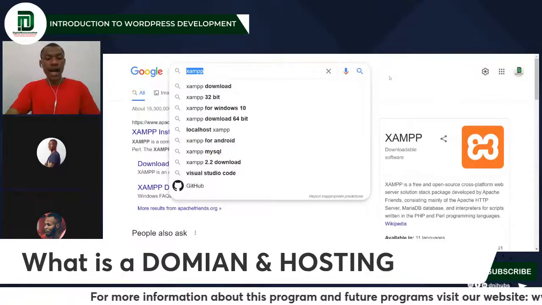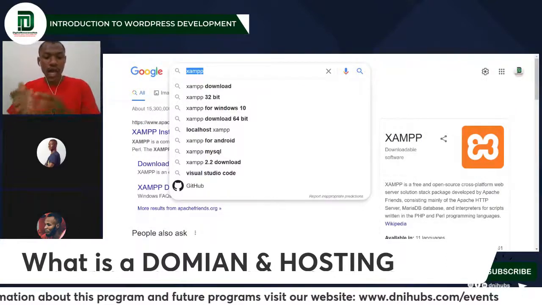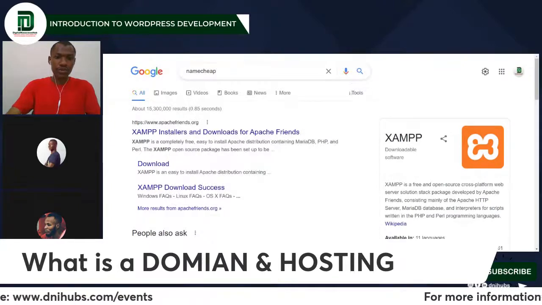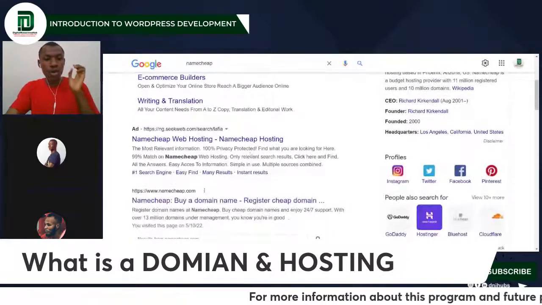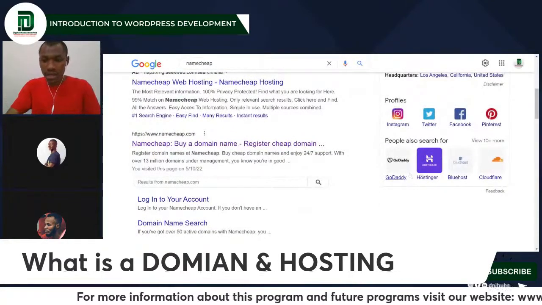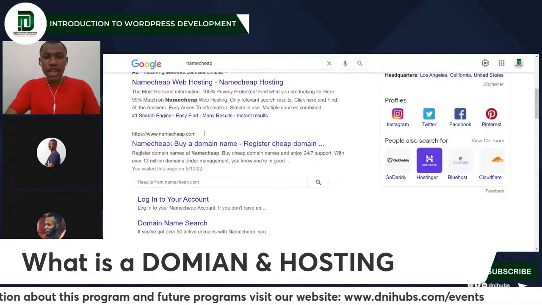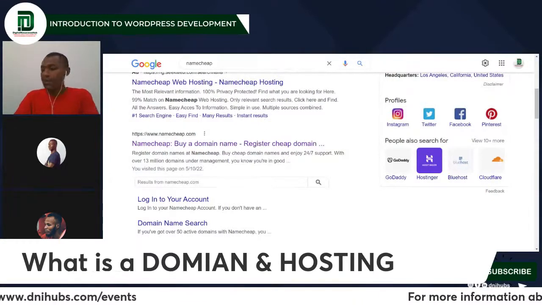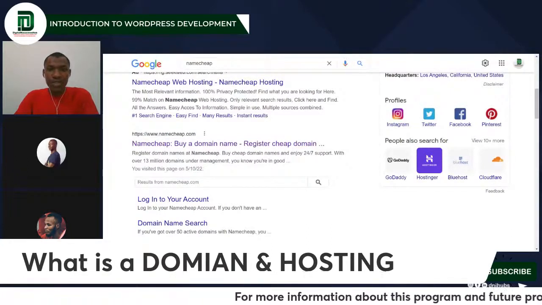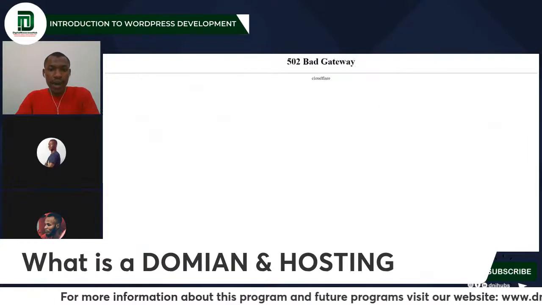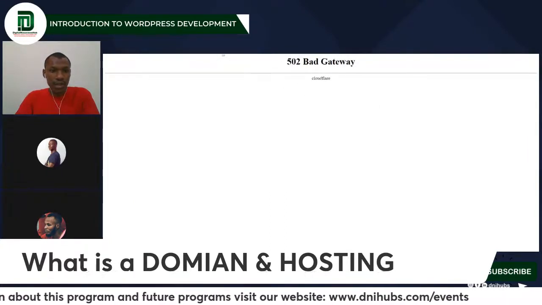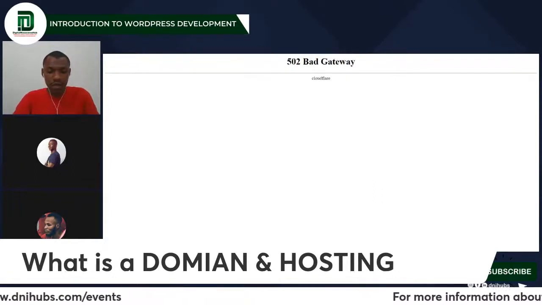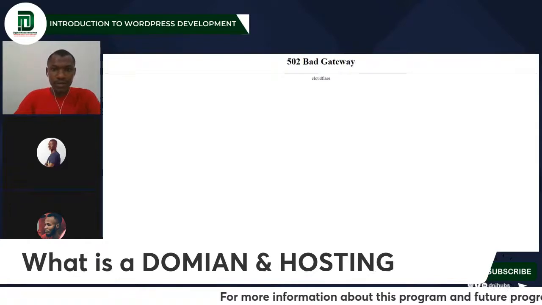To get a domain and hosting, you need to get it done on a hosting platform. I will recommend anyone, but we have our hosting on Namecheap. There are others like HostGator, Bluehost, Hostinger, GoDaddy, Cloudflare, and so many. Even Elementor has its own hosting that allows you to host websites. But as we are talking here now, we'll be visiting Namecheap. If one doesn't work, I will not stress myself. Let's go to Bluehost. All of them mean the same thing.